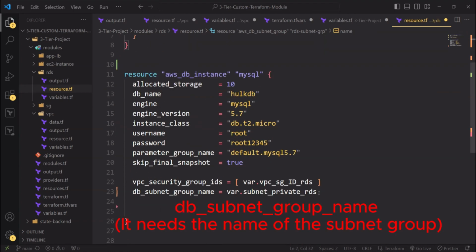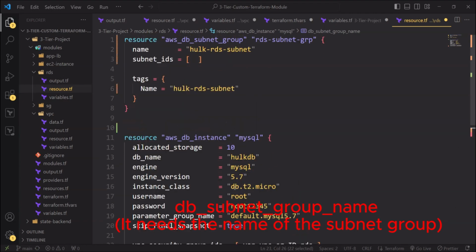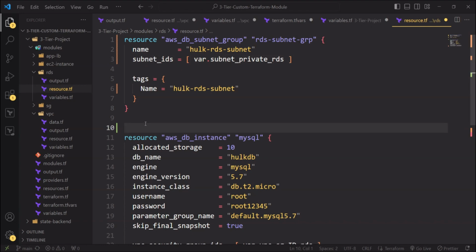Let's put the subnet variable here. Now let's recheck and see how it goes.